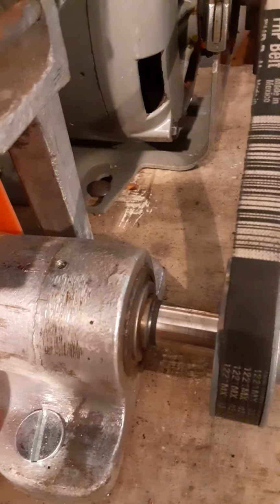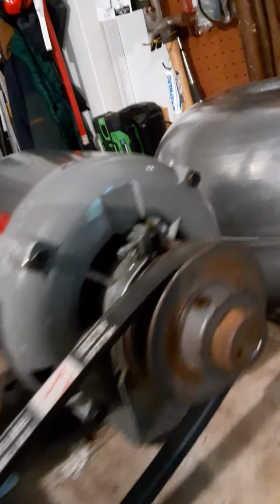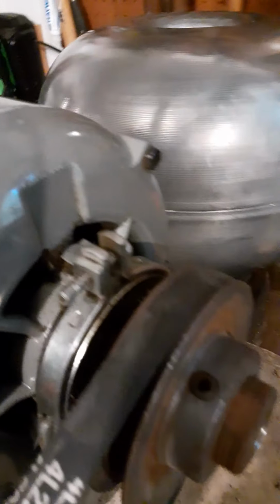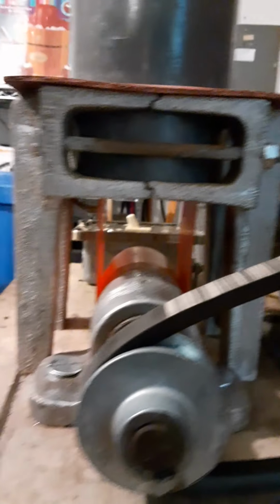hammered onto a pillow block bearing, 3/4 on one side, 5/8 on the other. Half inch drive motor, A belt pulley. Not sure how many inches that is. Another A belt pulley.